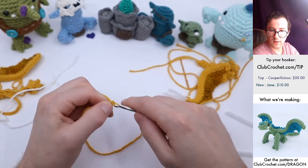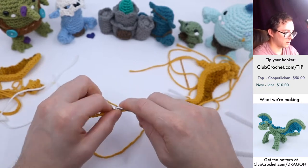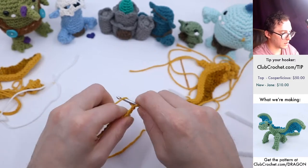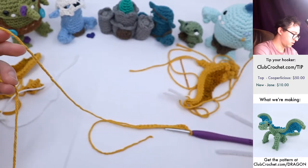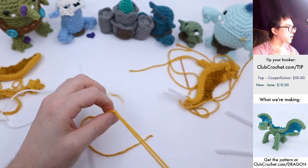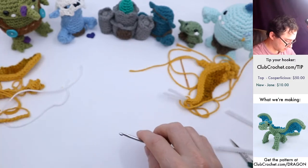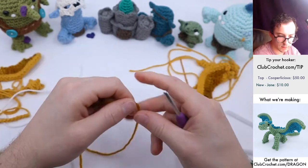1, 2, 3. Five, 6. 11, 12, 13, and 14. There's our lip. Make it a little longer. Okay. Got all the body parts. Oh, we need the spikes. So we gotta use our fancy yarn for the spikes.